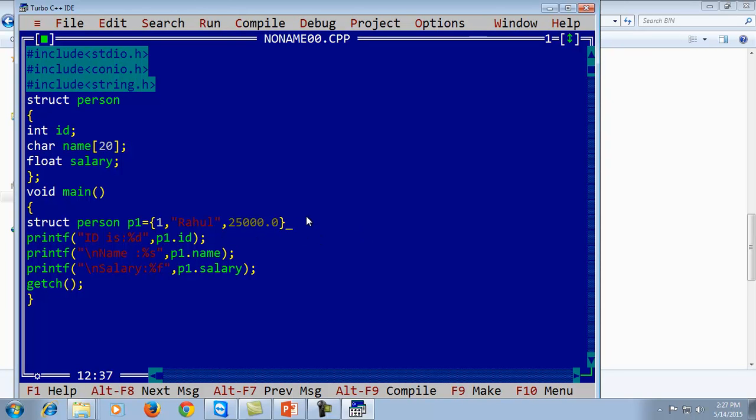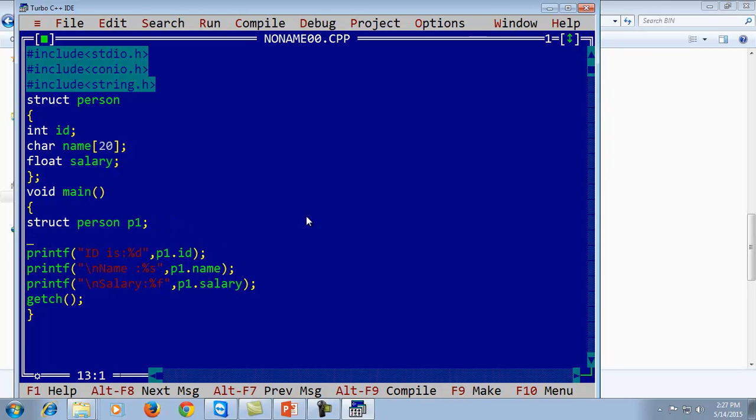We can enter the value in a structure using scanf also. For example, I am using scanf.